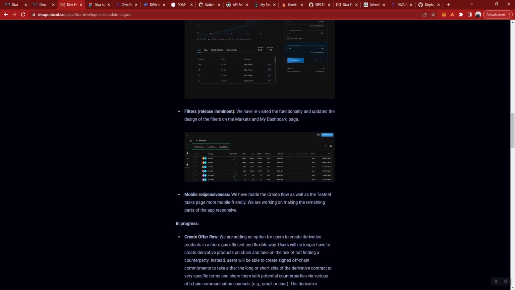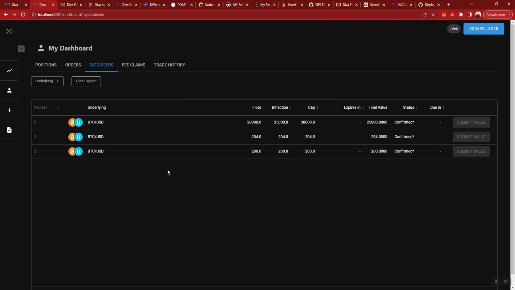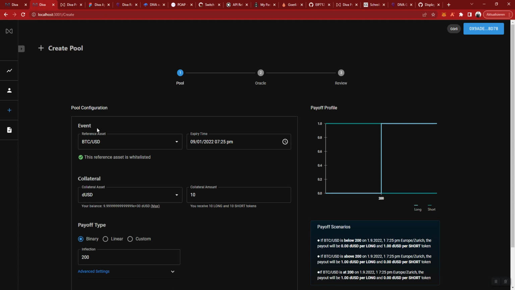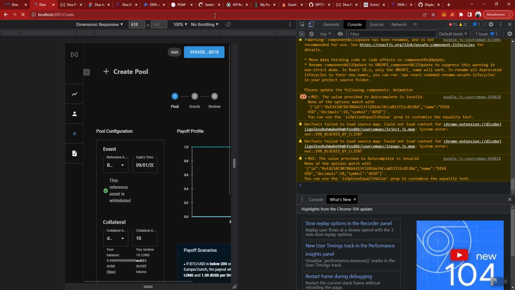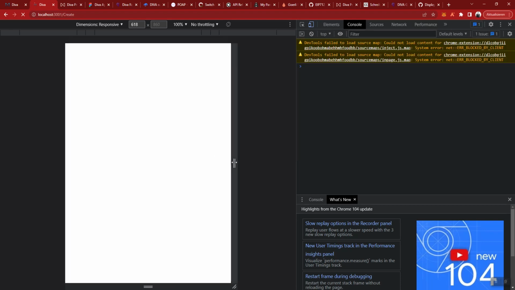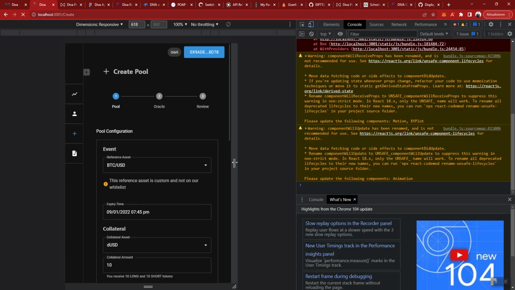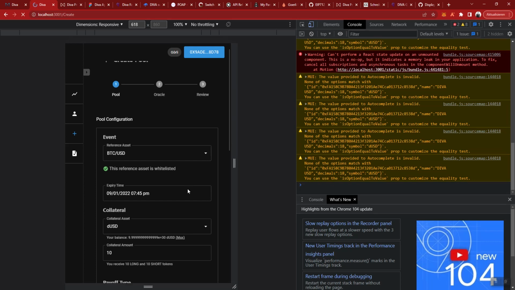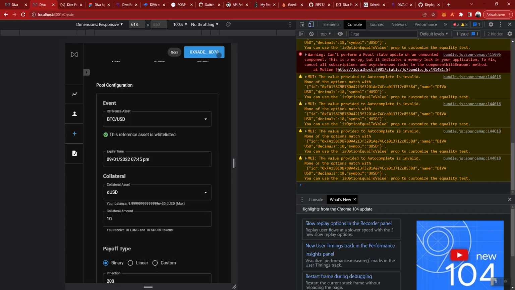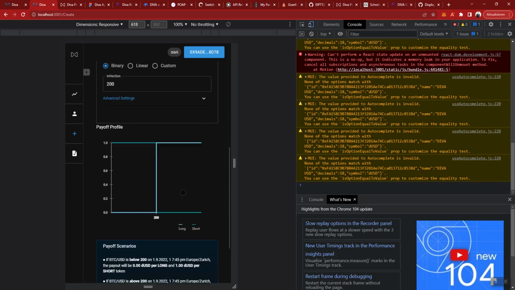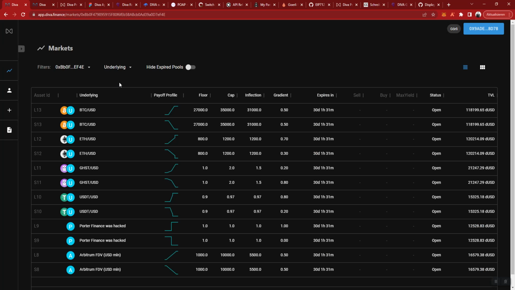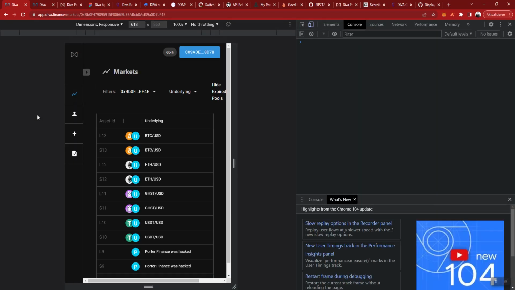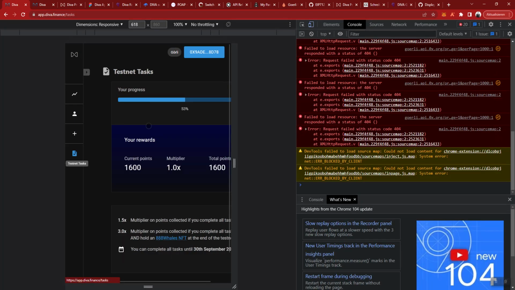What else? Mobile responsiveness in general. Maybe some of you have noticed the create process is now optimized for mobile, or it's better than it was before. If you simulate a mobile screen, sorry about that, here you see it's much nicer than it was before, and also on the testnet tasks page.